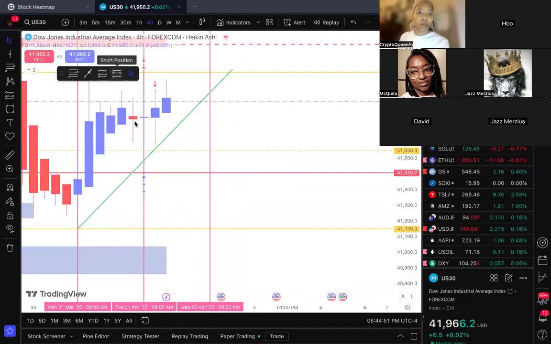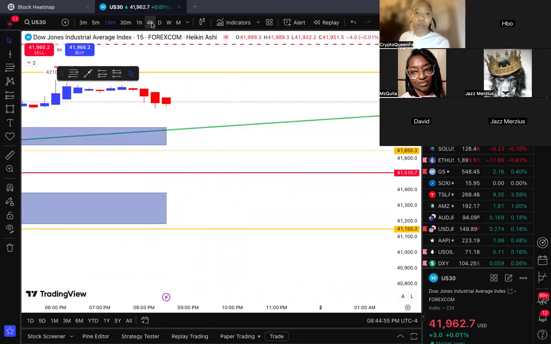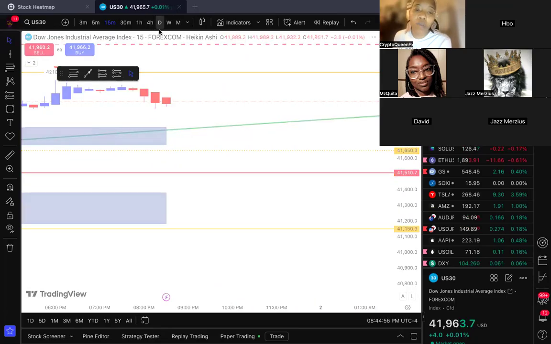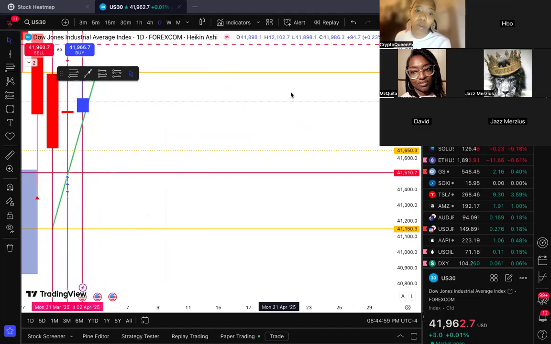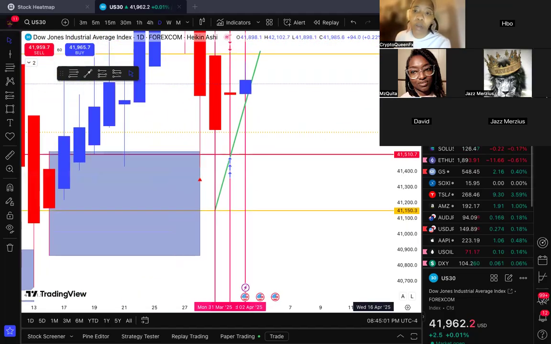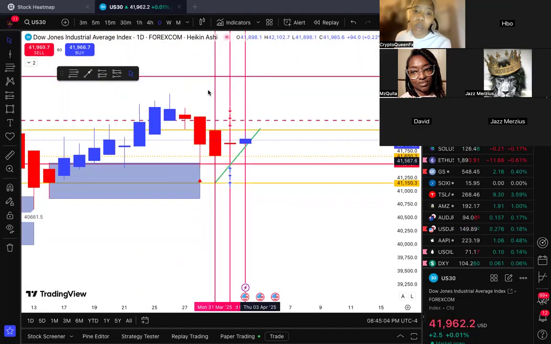How do you know to put the trend line right there? So I'm drawing the trend line based off of where it started rejecting. From where it started rejecting is when the buy started happening. So this is the low right here, the weekly low, and it's coming across right here on the daily. So this is it forming a daily trend right here.